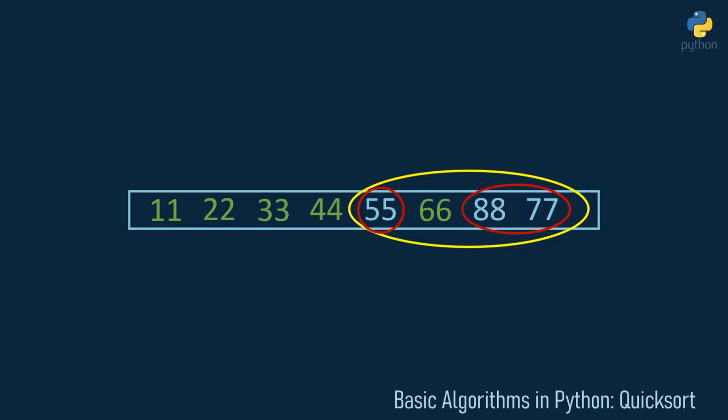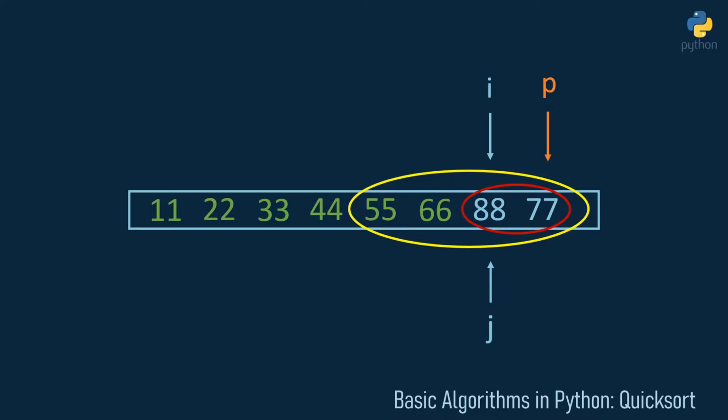When we call quicksort on the 55, nothing happens. It just returns the 55 and says, this is already sorted. And when we call quicksort on the right subarray, we again set 77 as our pivot element. I will be the leftmost element and J will be the element left of P.